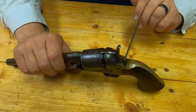Now, for many years we thought that there were 38,843 of these firearms made in Colt, and I thought that was the truth too, but it turns out that's an R.L. Wilson number. And anything that you hear from R.L. Wilson, take with a grain of salt, because the true number, as far as the last serial numbers that did leave the factory, we do have records for them. The last serial number to actually leave the factory was 38,775. So somewhere R.L. Wilson picked up 68 more. More than likely that was a fake he was trying to sell with that number on it, and so he just wrote that in a book, and that became gospel for many years.